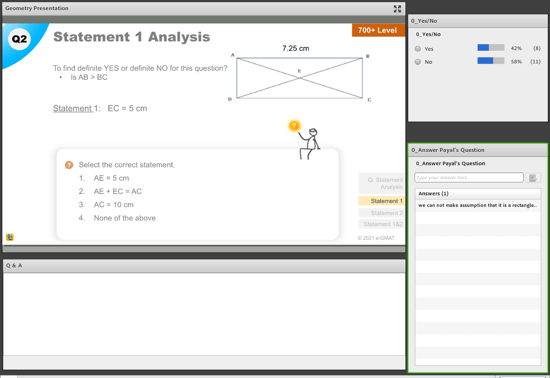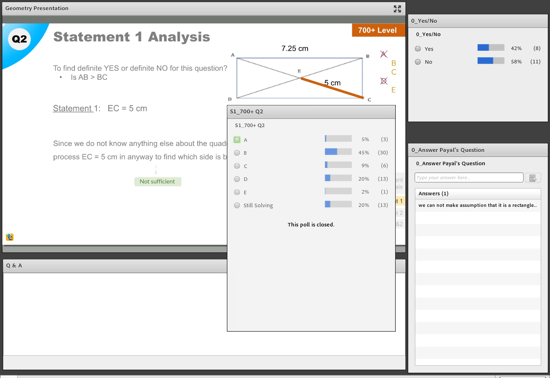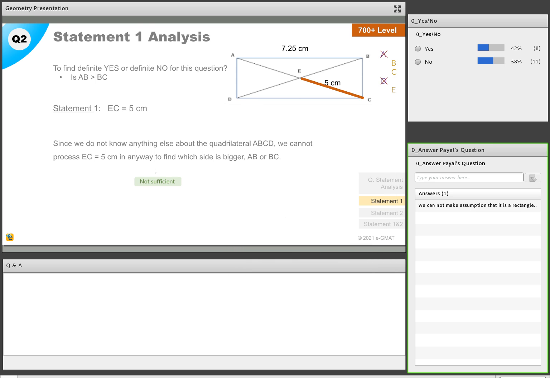EC is equal to 5 centimeters. Now, can you assume that AE is equal to 5 centimeters? No. All you can say over here is that AE plus EC, which are the two parts of the diagonal, is equal to AC, the entire diagonal. That's the only thing that you can infer from here, okay? You cannot infer that AC is equal to 10 centimeters, not at all. So from statement 1, we really cannot say anything about which side is bigger, which means that statement 1 is not sufficient. So for those of you who selected choices A and D, about 16 of you, you made a mistake there. Most likely you assumed from statement 1 that this quadrilateral is a rectangle. Okay. All right, now let's move to statement number 2.